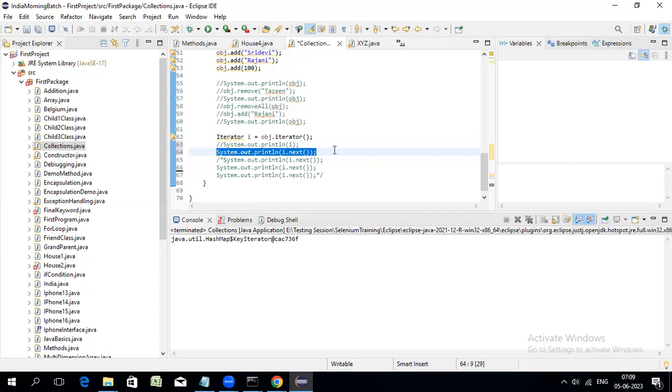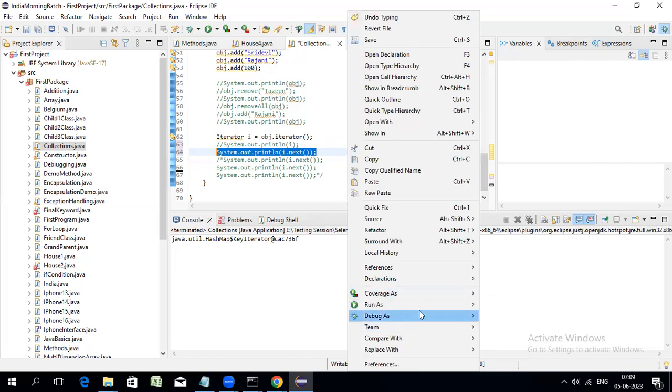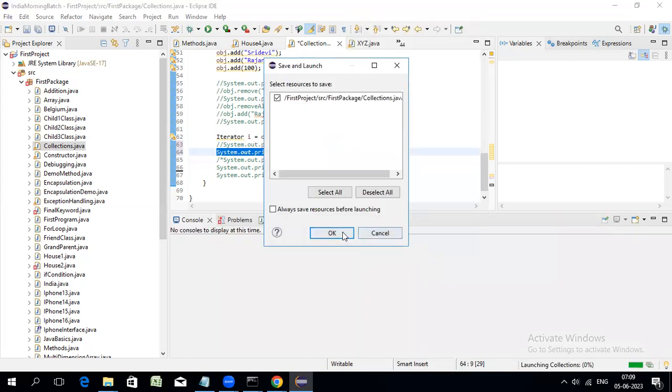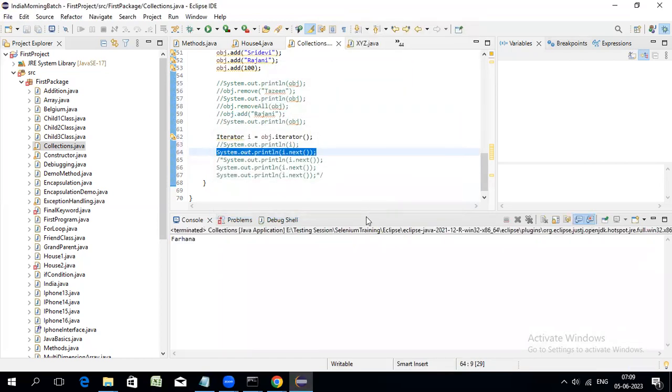Then it will make the focus fall inside. Inside means it will fall on the first item. It can be anything as the first item. So now if I run, it will print me the first item. If I want the second item, then again I have to give next. If I want the third item, again I have to give next. When I give next here, now the focus is on the second item. Then again, if I give next, the focus will be on the next item. Is it clear?